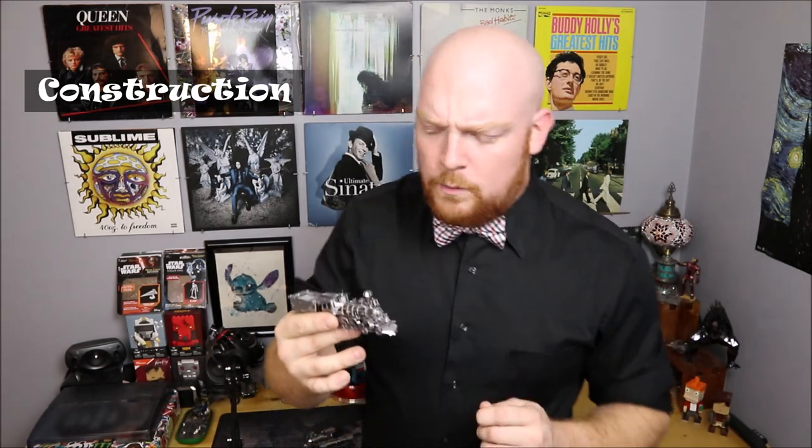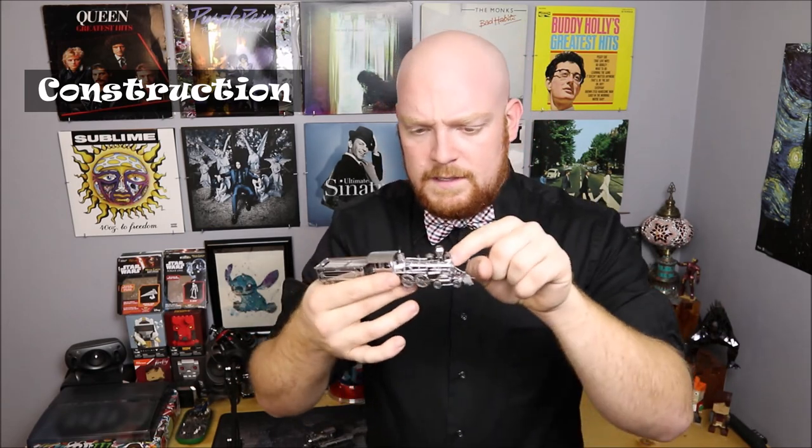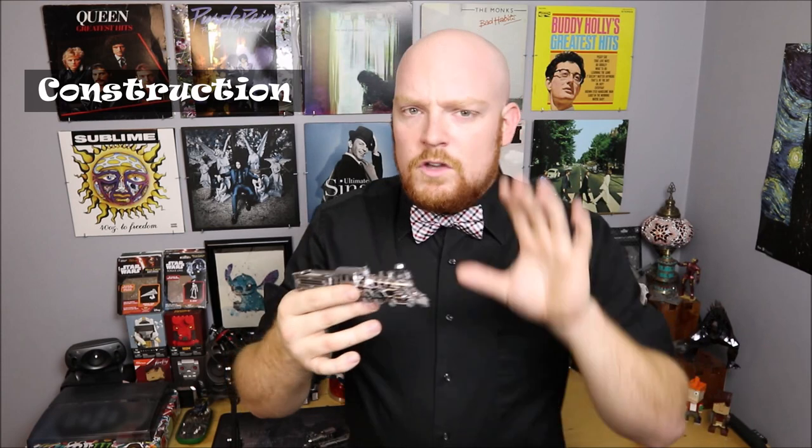My third and final point when it comes to building this train is that yes there is a lot of detail and you really don't want to accidentally scratch any of the metal on the outside. How do you go about attaching all of this detail without scratching it? Well the best way to do this is to actually pre-bend one of your tabs on your pieces. You'll find that often times it will slide right into place allowing you to secure the tabs underneath. This is especially useful when it comes to putting pieces here on the cylinder and along the wheels, so make sure that you pre-bend the tab just a little bit before putting them together. You'll thank me in the end.